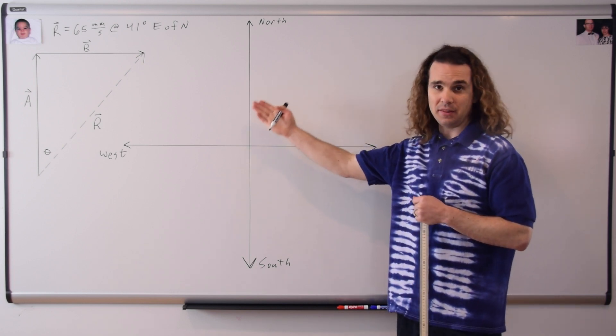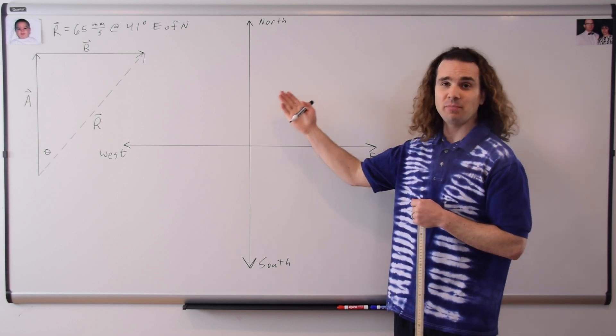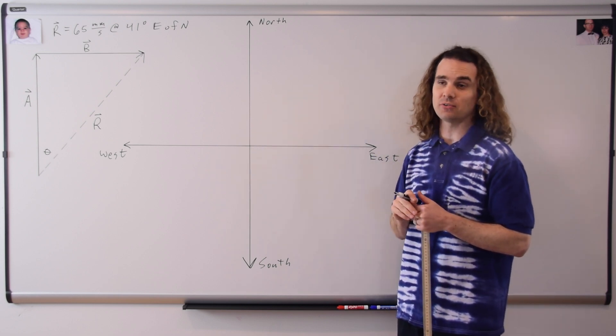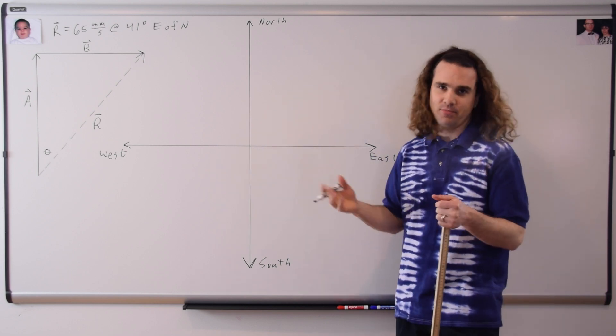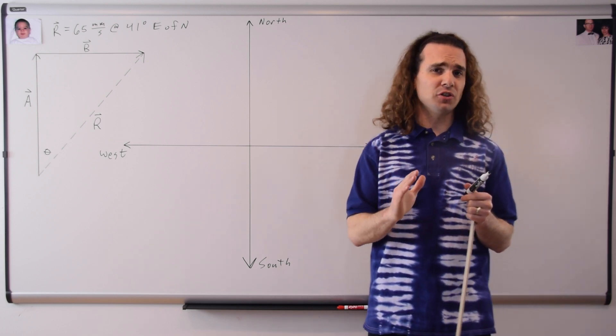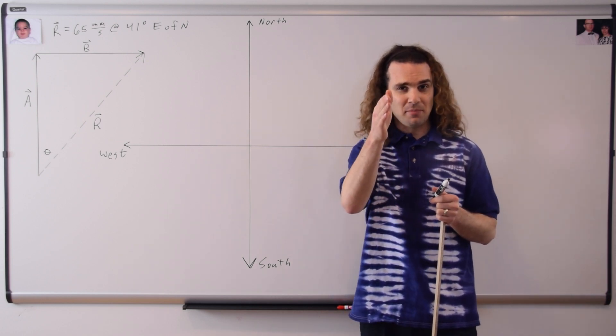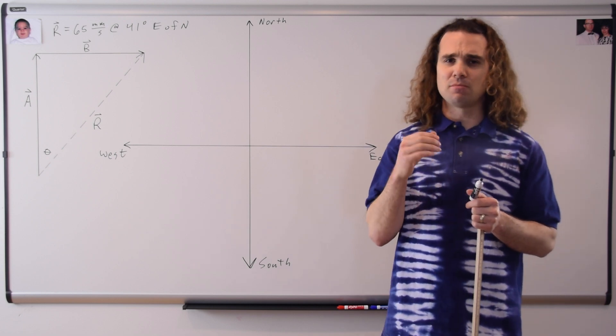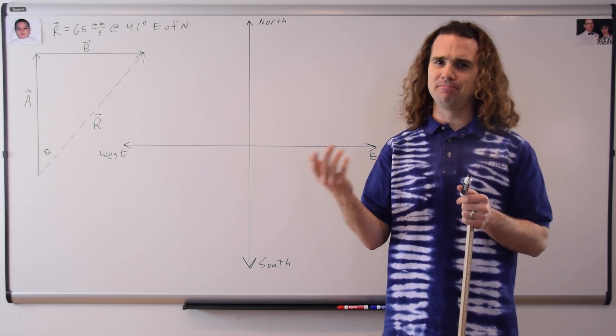One, always draw this compass rose on any sheet of paper where you are working with cardinal directions. Just like this, only smaller. Second, never turn the sheet of paper that you're working with. Always keep it oriented vertically. The moment you begin to turn your paper, we all get confused. Because it's confusing if north is not always forward relative to you.